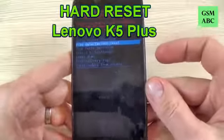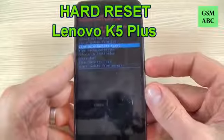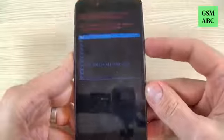In this tutorial I will show you how to hard reset your Lenovo K5 Plus. So let's do it.